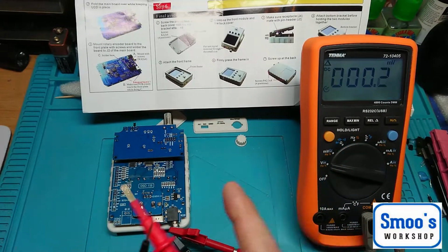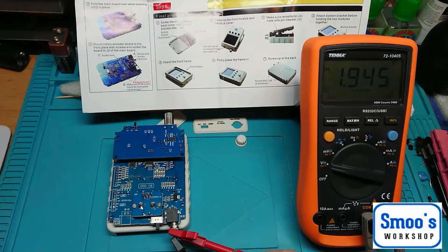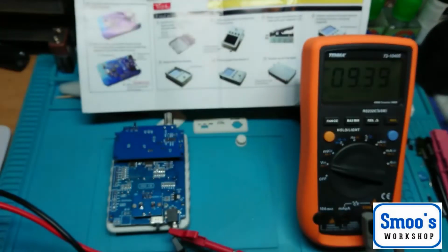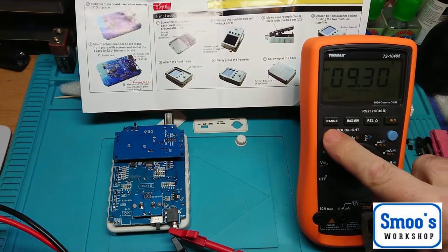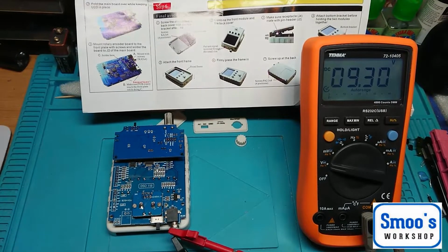Right, okay. Take that back off. Right, so let's just see. Now, the measurements it's given you are for an input of 9.3 volts. So what have I actually got going into the meter? Come on, auto range. Oh god, it's a bit slow. Come on. Let's try putting it straight into my meter here. What have we got? 9.4. Let's just fine tune it down. 9.3. Can you see that? Unfortunately, the light doesn't stay on very long, so we're at 9.3 volts. It's actually showing 9.2 on my supply, but we'll go with what it says on the multimeter.